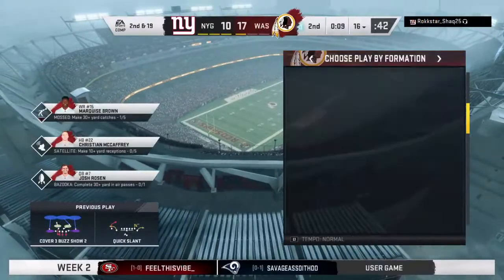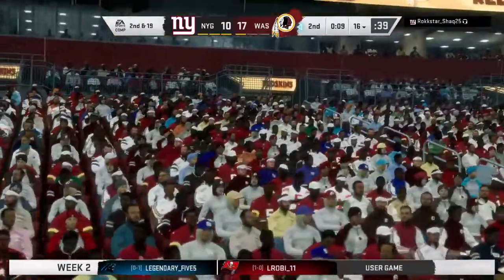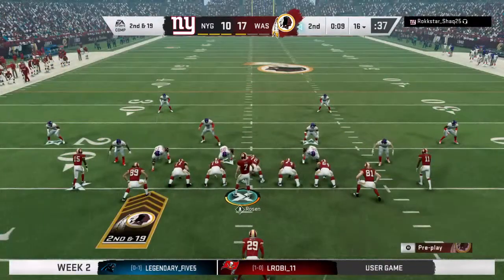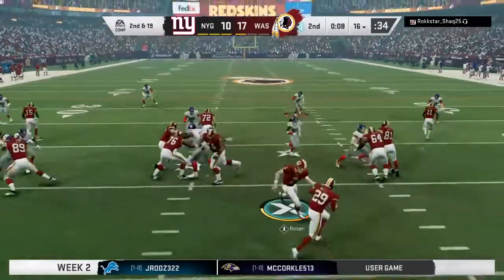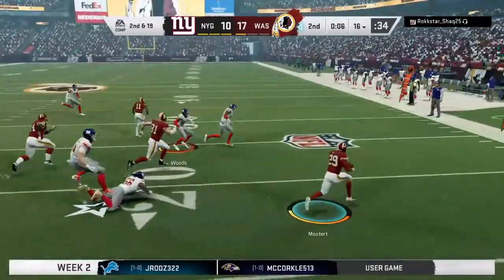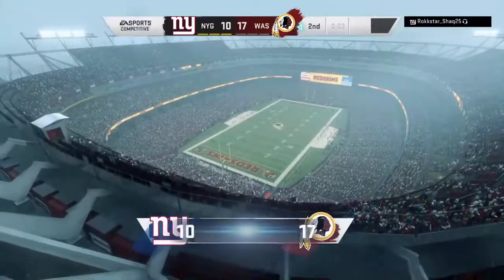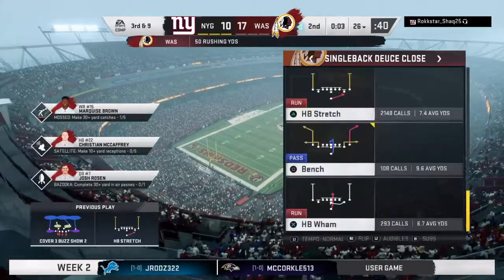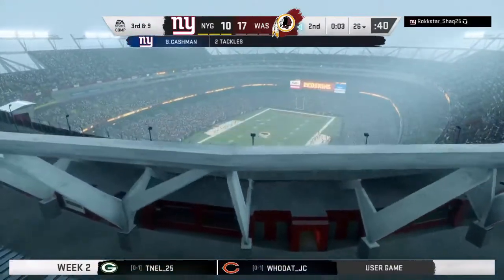Now a timeout taken. Perhaps a chance for one more quick play and then another timeout if they hurry. We'll see. After the sack, it's 2nd and 19, and the road gets a bit tougher from here. They don't want to repeat a first down. They'll keep it on the ground. And a pretty good run, all things considered. Probably would have liked that in the first quarter instead of right now as the clock continues to run. Now whistles and a timeout with 3 seconds left in the first half.